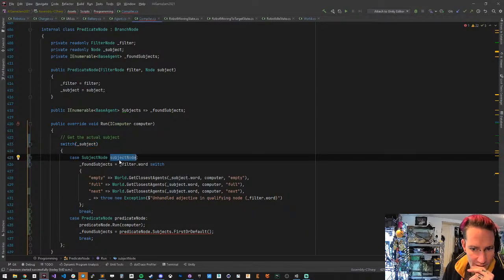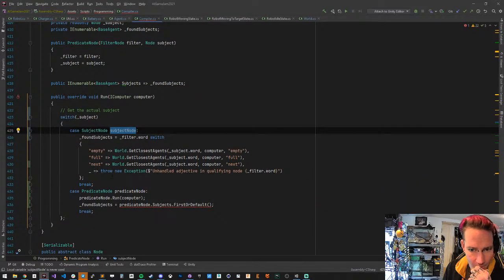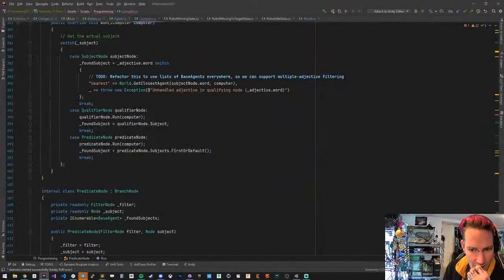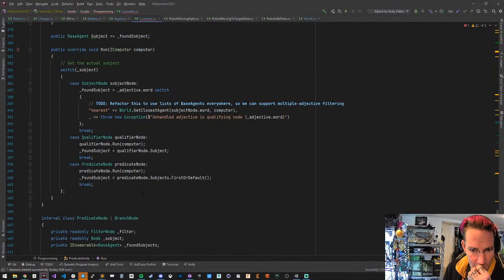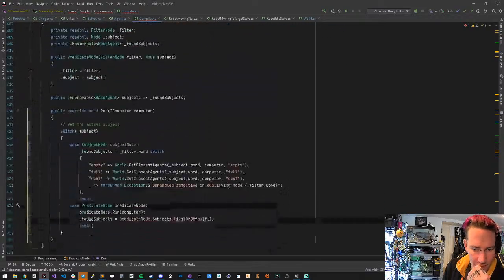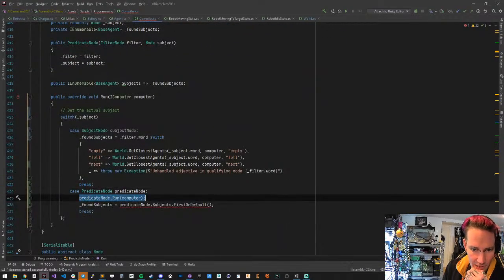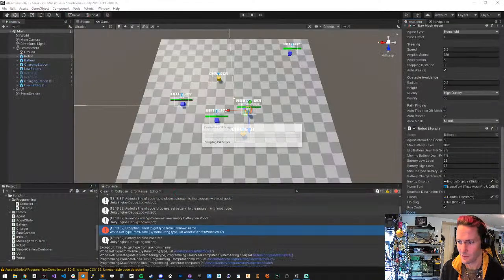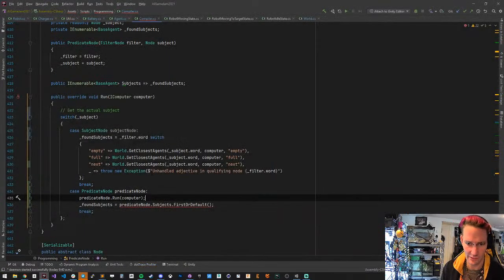If the subject is a subject's node, if it's another predicate node, we need to run it. This is where new and empty are both filters, new and empty.